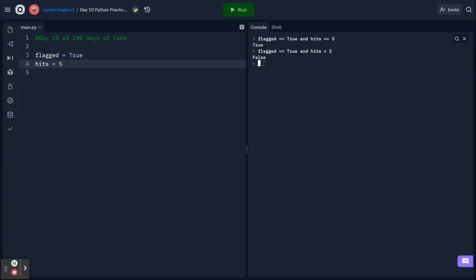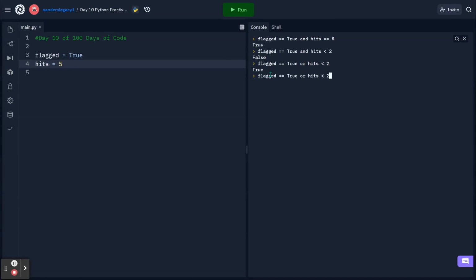Okay, so let's work with our OR operator. In that instance, either condition can be true for it to be true. So they both don't have to be. Let's go ahead and execute this, and you'll see that it's true. Why? Because it's flagged true as suspicious. And because it is, it already meets the condition and it doesn't have to meet this one here.